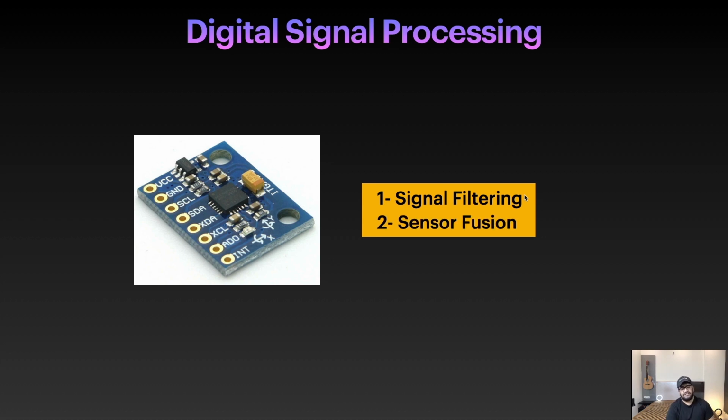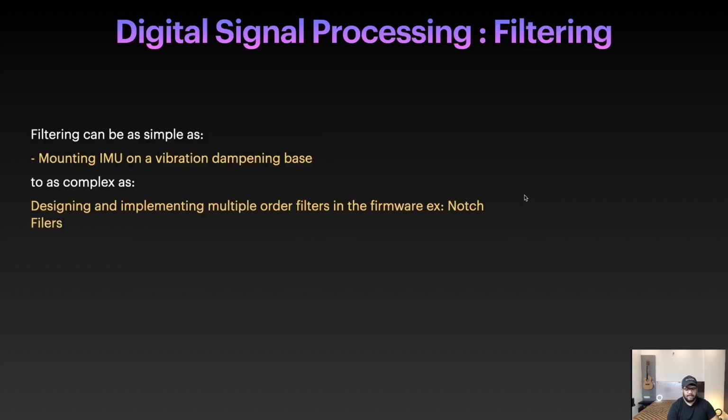The second thing I mentioned is that the accelerometer gives you the linear acceleration and the gyroscope gives you the angular velocity. But how can you use these two different values to find the angle of one particular axis? The answer lies in sensor fusion. We can combine multiple sensor values and calculate what we want, and not exactly what they give. We'll talk about these two powerful concepts, and trust me, these are very powerful concepts, especially sensor fusion, and it's being used everywhere in today's world, in self-driving cars, in your printers, everywhere you can see these kinds of concepts being used. So let's talk about how they are being used in the drone.